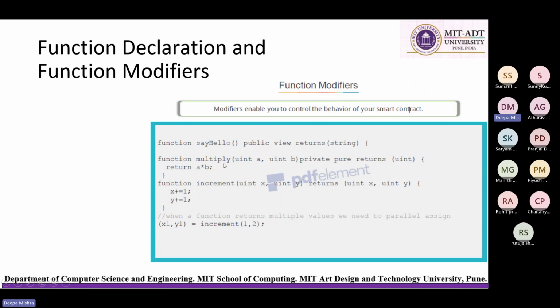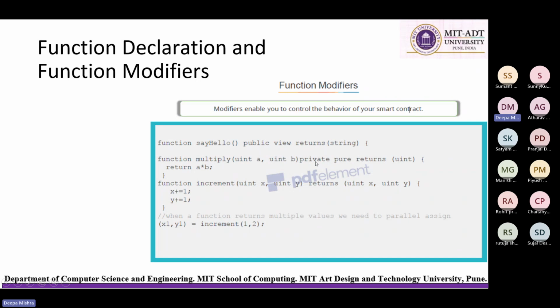Now we need to understand the access specifiers also. We know public and private, and what is the access range. If I write a function as public, it can be accessible throughout the contract and even from outside the contract. Whereas if I write it as private, this function multiply could be called from the mentioned contract only. No outside contract can actually call the multiply function.